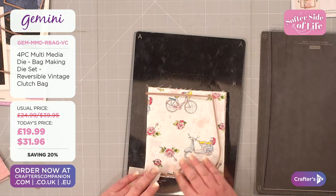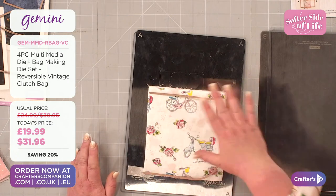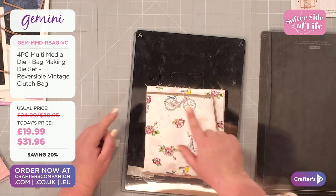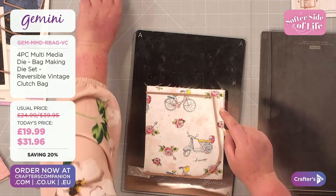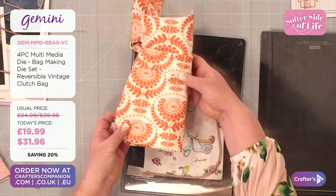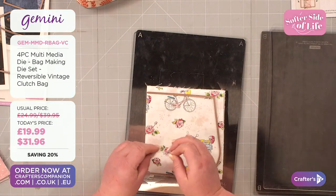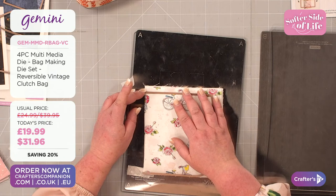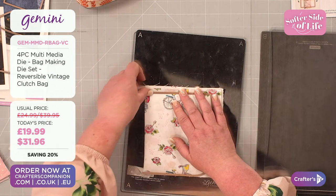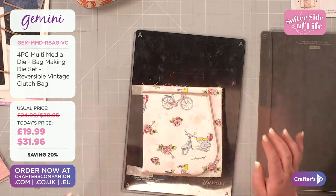Right, so what I'm doing here is I've got that fabric that I put the fusible fleece on the back. I've already pressed it, so I'm going to cut this in one go. You can cut them separately, but I like to attach it on. And the dies, if we look at the bag, you can see that it's a half shape. So what that means is that we can get these to fit on our large Gemini platform, and it's not going to be tiny. If we made the full one to fit the plate, it's not going to be very big. And you need plenty of room in your bag to get all your bits in.